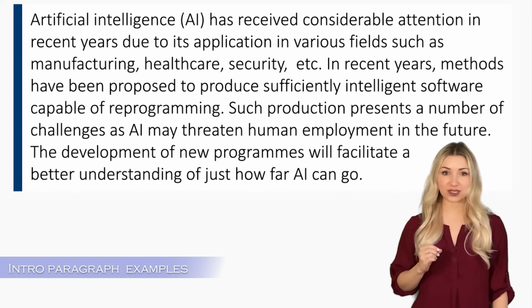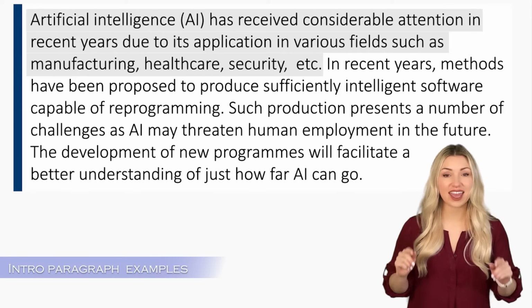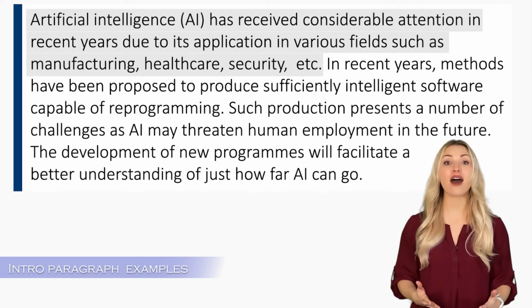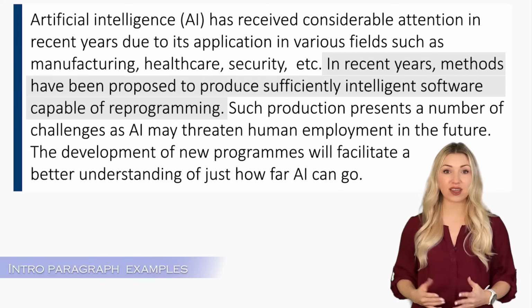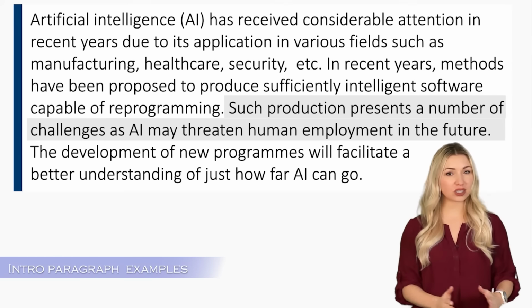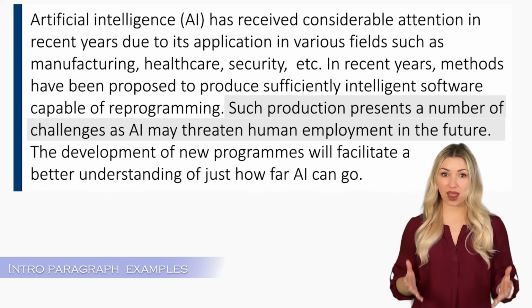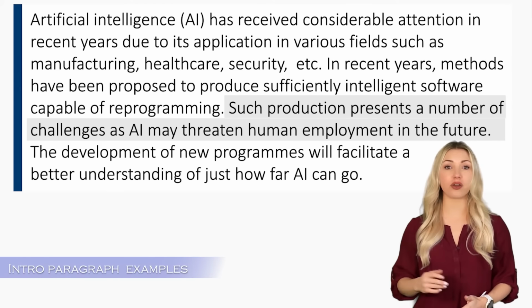This is a passage from a social sciences research paper, and it is about AI, which stands for artificial intelligence. We are providing a broad overview of the topic in the first couple of lines. We are talking about the popularity of AI and the recent advancements that have happened in the field. Then we move on to the problem definition. The problem is about AI threatening human employment in the future by taking up all the jobs.